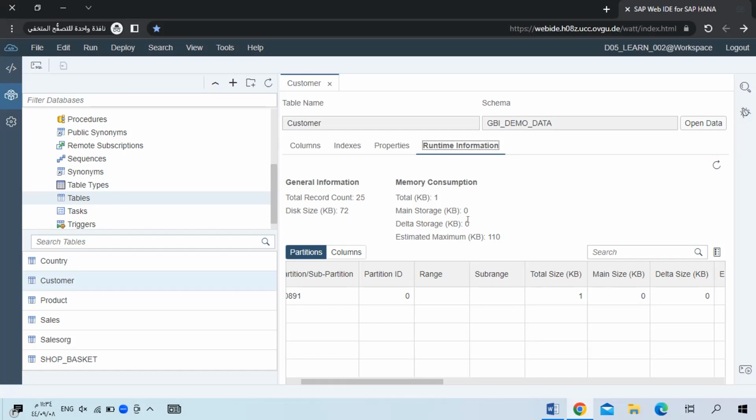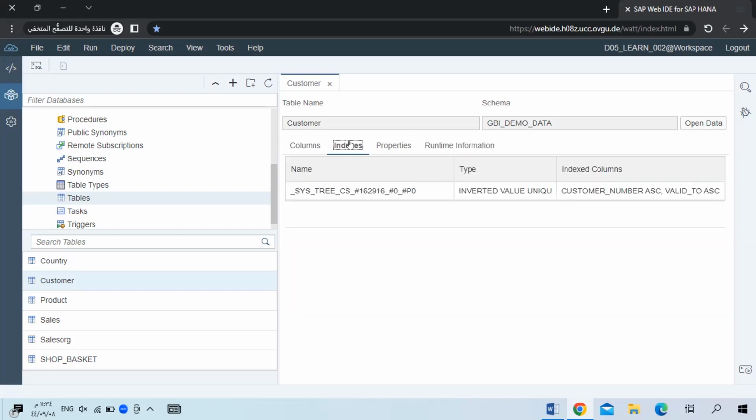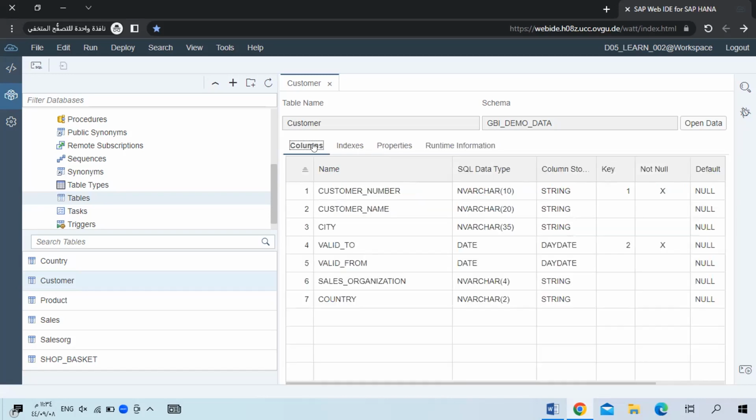Okay. So now it is set to 0. At the moment, the size is 0. We are not consuming any memory. We don't have anything in the delta storage. Okay. It's the current used space. Yeah, current use is 0. We don't have anything in this one. Okay. Now, what is in the indexes? Indexes is this, and column is this, and that's it.